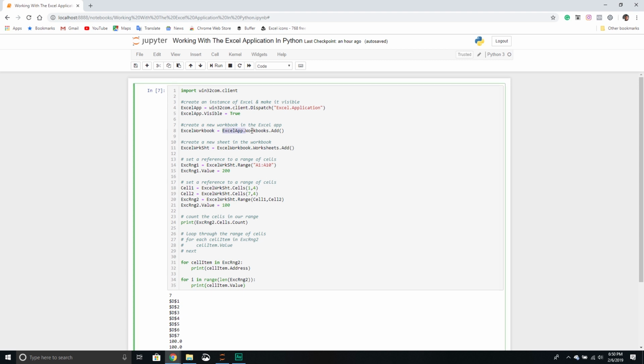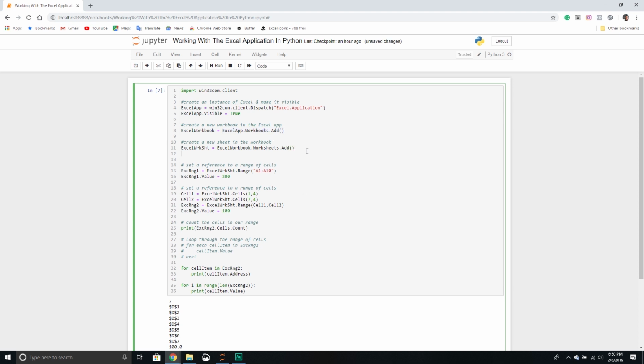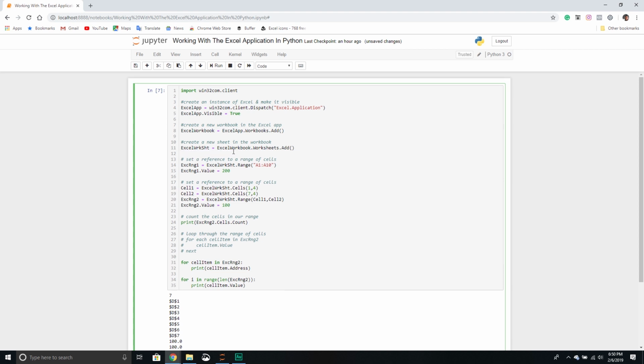For example, we're going to have to get used to being fully qualified. We can't do this anymore where we're just saying, hey, active worksheet dot range, whatever. We can't do that anymore. In Python, we've got to be fully qualified. We have to say what application we're talking about, and which workbook, and things along that nature. Now, we can obviously make our lives a little bit easier by referencing each object along our code.